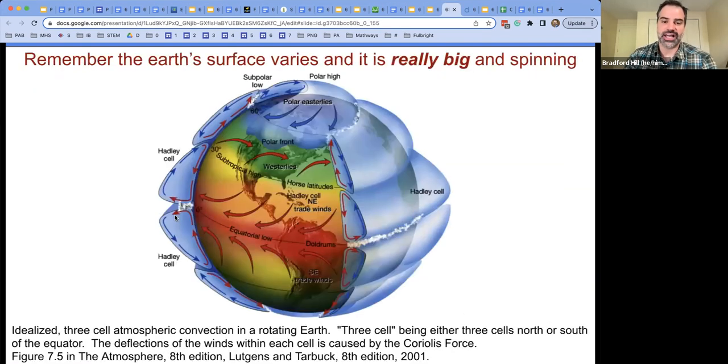In any case, the last piece of the puzzle is that the world is really big. So it's not as simple as that first model, and the air doesn't make it all the way to the pole. The warm air rises, and of course it rains a lot. When warm air rises up and cools off, it rains. And then it starts to flow towards the North Pole, but it cools off and settles before it makes it all the way to the pole.